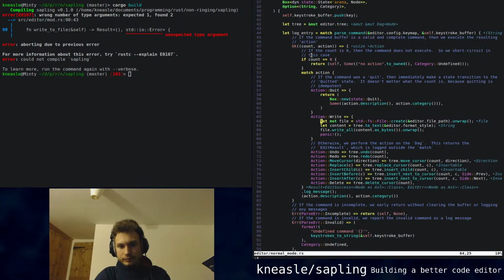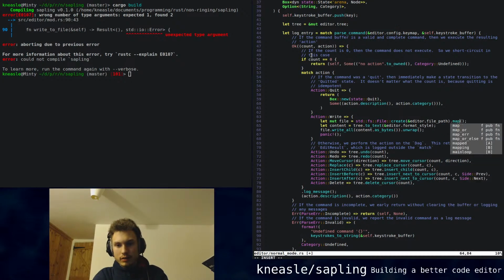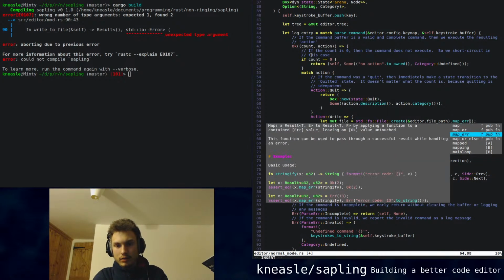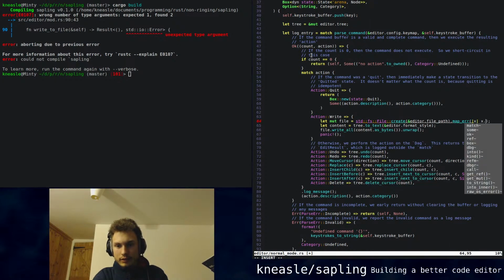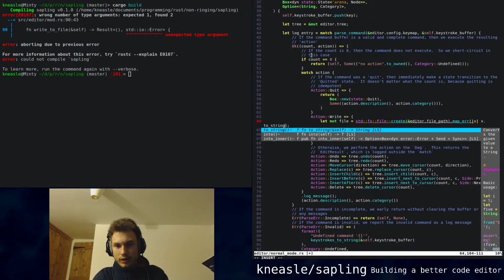Okay. Wait, so what was the thing? Map error. Okay. Map error stringify. Oh, is there a cleaner way of like... Oh, I guess we could just have a closure that's like x dot to string.